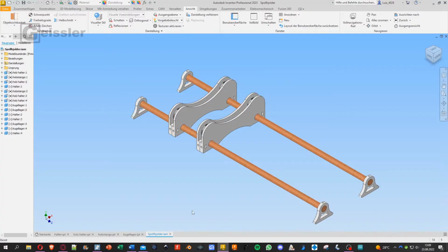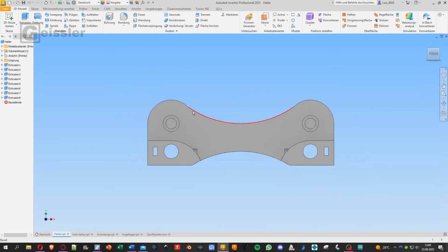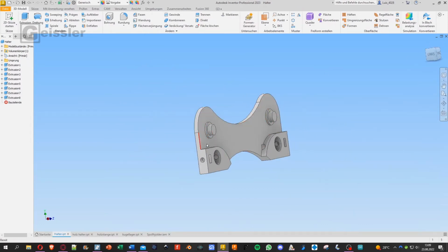Okay, so to fit every spool, I came up with a system right here that consists of 2 wooden rods, 4 wooden rod holders, and at least 2 spool holders. But you can add more spool holders if you want to. And these spool holders are designed in a special way. For example, let's have a look at them from the side. So this is the half spool holder, it's cut through.